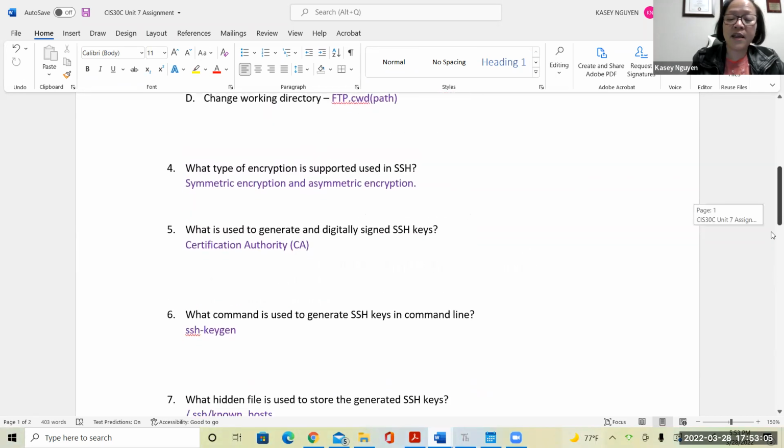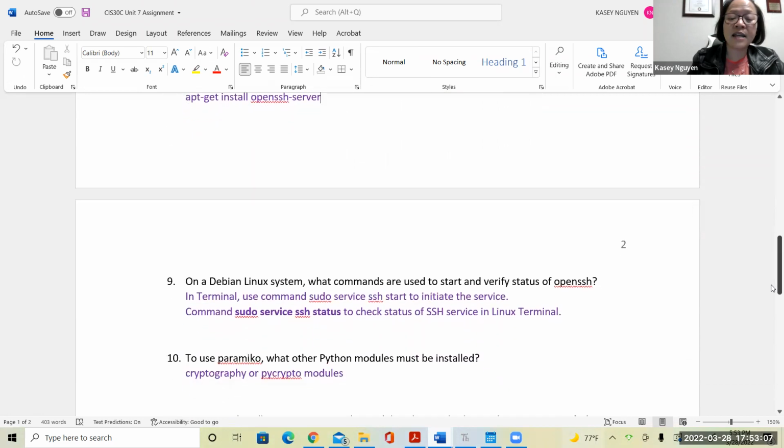To verify the status and to start the service, first you can start the service by using sudo service ssh start. For the second thing that they ask for, we would use sudo service ssh status. So that's going to give us the status.